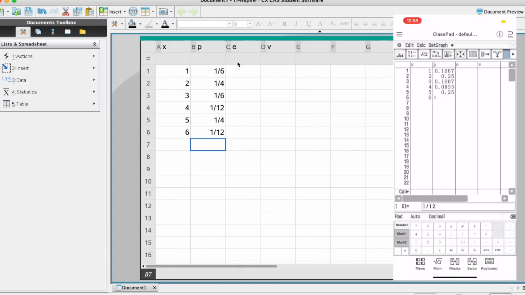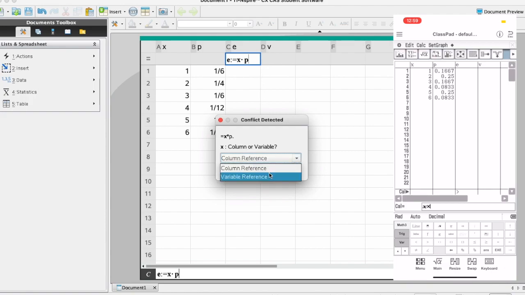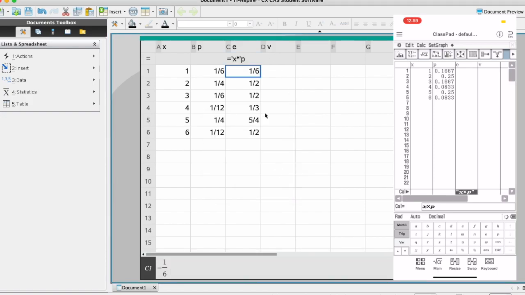Then we'll go into the expected value numbers and use the function. On the Casio ClassPad, you'll go to the cal row, which sits at the bottom of the screen around here. We just type equals, and from here we can do x times p. I'm doing it on the computer, so if you've got the computer app, shift 8 gives the asterisk for times. Then you choose variable reference for both of your variables to make sure it works, and it spits out all your x times probabilities. I'll come back to that in a moment. We're going to do everything at once.